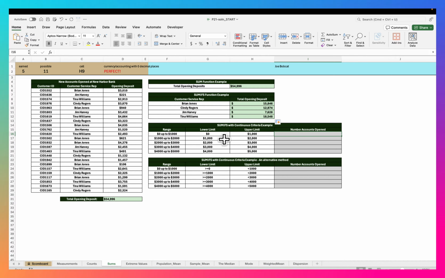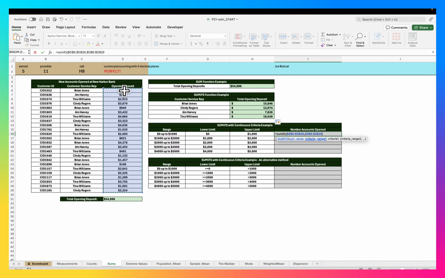Okay, now if we have 2 bounds, the continuous criteria example, then it's going to look a lot like the SUMIFS one or the COUNTIFS on the previous page. So SUMIFS, the range that's going to be summed are the deposits, which actually is the only field we could sum here because it's the only quantitative field. The criteria range, that's also going to be the same range. And notice how I'm locking all the ranges just because I want to be able to copy them.